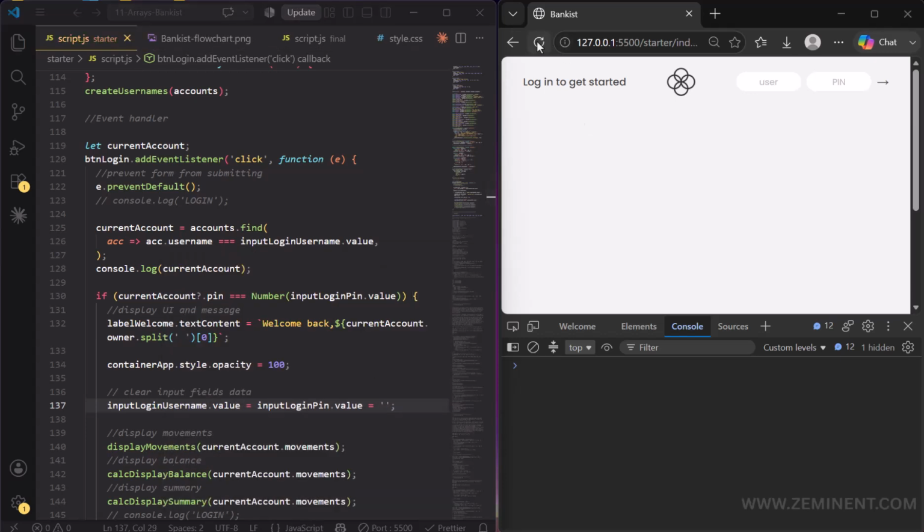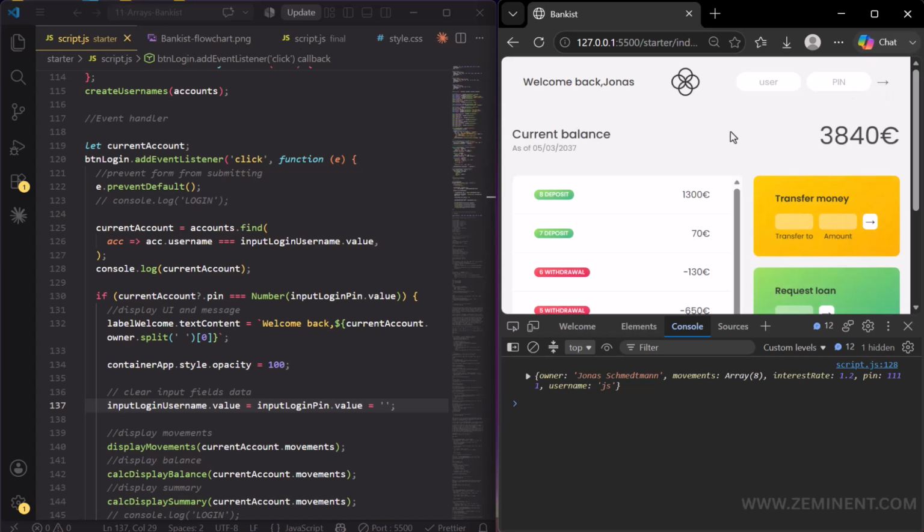So now let's check, reload. See that here, Jessica, then the pin. See here we have like this, it removed the details, but here still has the focus. That means that we can see the cursor there blinking.